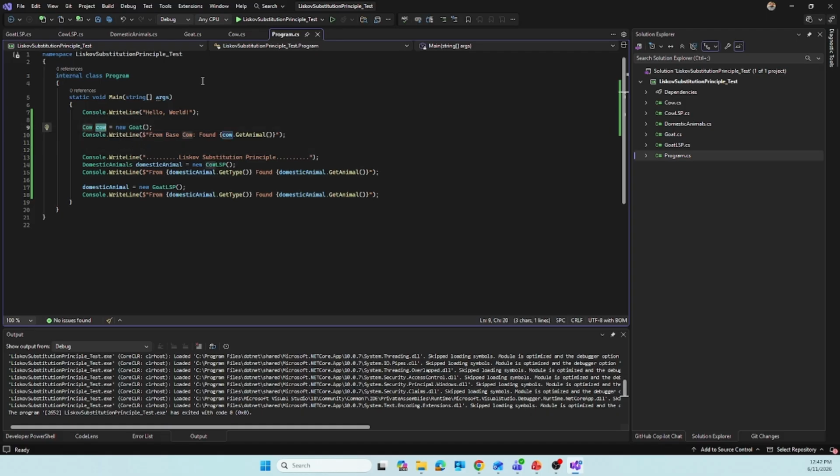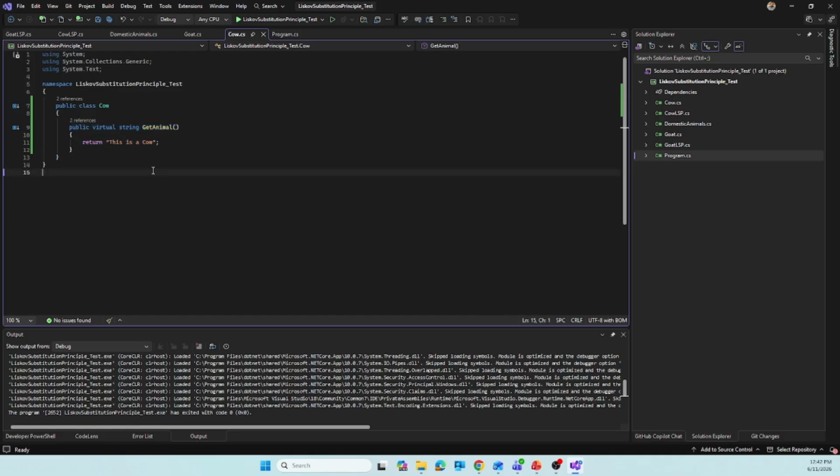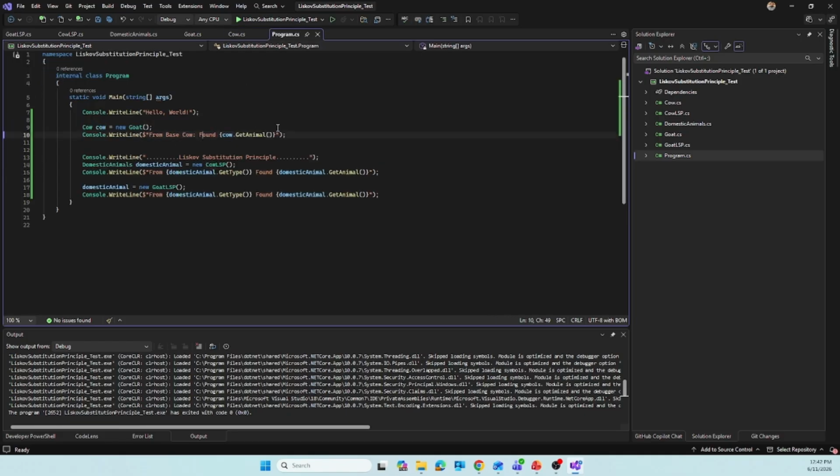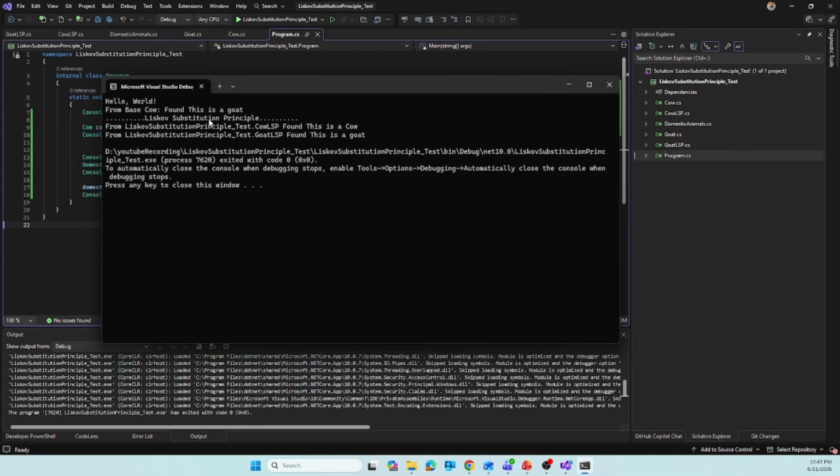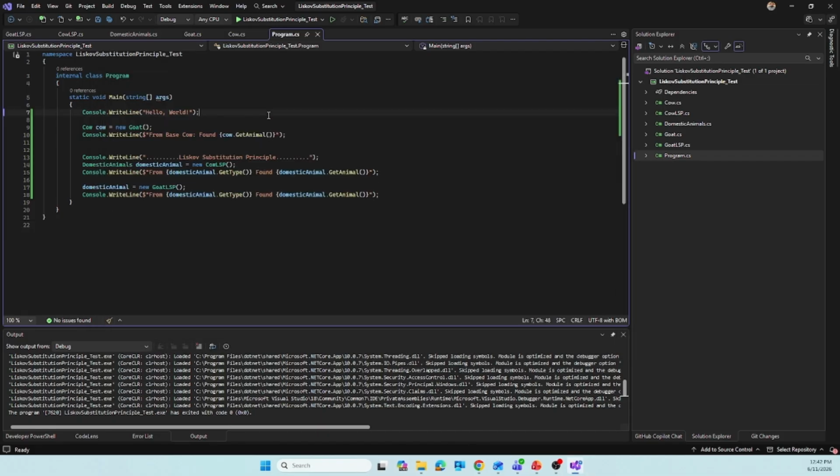That means the cow object, which is supposed to return cow, will return the goat, which is violating the Liskov substitution principle. I will show you the output. Here, from the base cow, we found "This is a goat". So cow is returning goat. So the base class behavior has been changed, which is violating LSP.